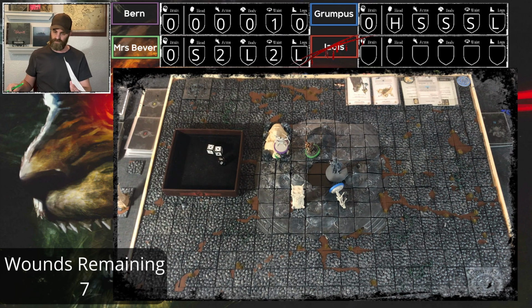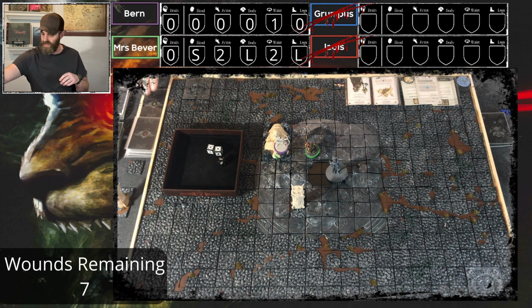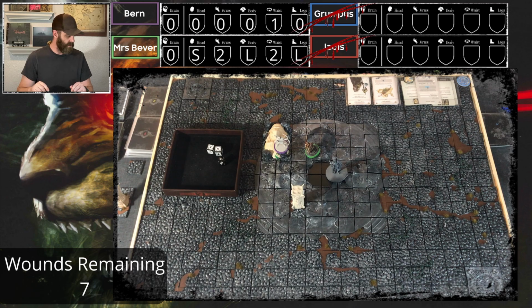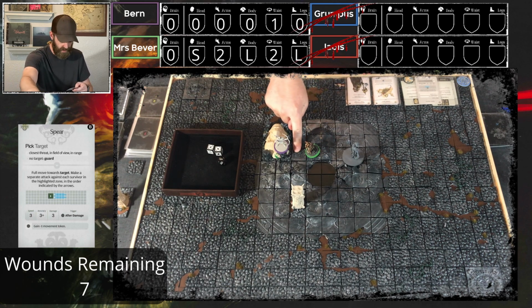Gain a bleed token. 5 bleeding tokens equals dead. It is now almost physically impossible to beat the Kingsman. Grumpus is dead. We gain a monster organ. Okay. Great. That was just the basic action. Now let's do the AI. Spear. Closest threat in field of view. Okay. So we're going to go here. We're going to go 1, 2, 3, 4.